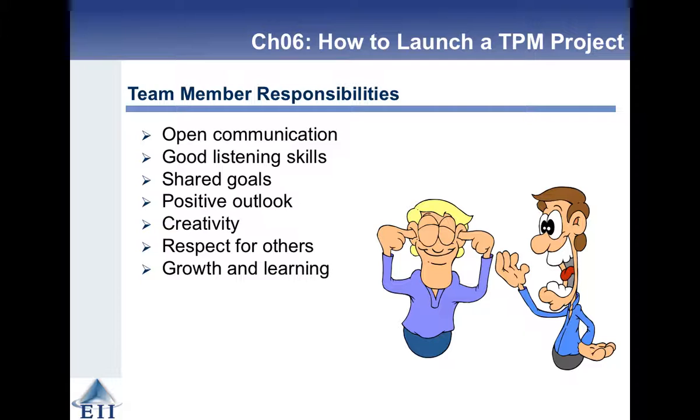And yeah, you've got to have open communication. You've got to be able to listen as well as talk. You have to have shared goals. You have to have a positive outlook. Creativity helps. You've got to be able to respect others. You can disagree with others. That's okay. But you've got to respect them, and you've got to respect the decision that's made, even if it doesn't go the way you think it should. And you've got to have what is sometimes called the abundance mentality. You've got to be into growth, you've got to be into learning.